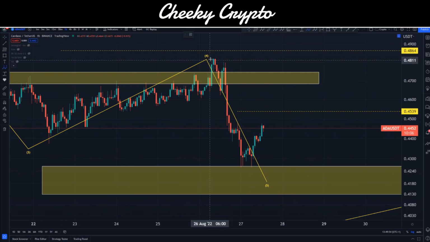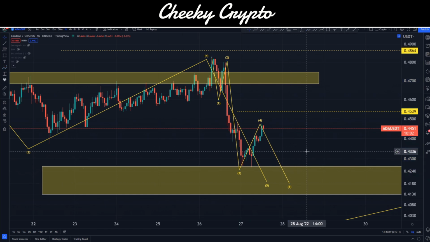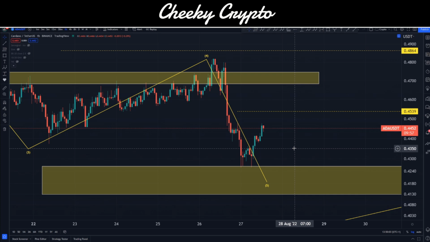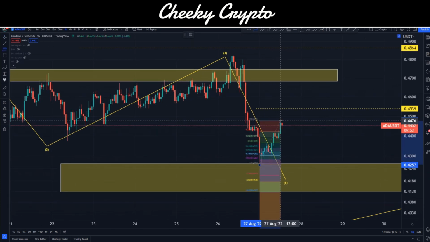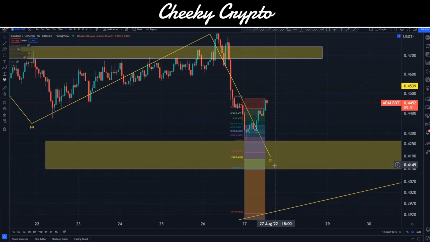So as I come into this, we can of course see that we've got 1, 2 down here for 3. This is all wave 4. We've got to come back down into this range to complete this structure. Once done, we can then start to move up in a more significant way. So let's go ahead and just measure the distance on our lows down here. We're going to go ahead and throw that on there, and we can see that we can be testing this lower range for sure. So coming right the way down at this low range here with our current high point.